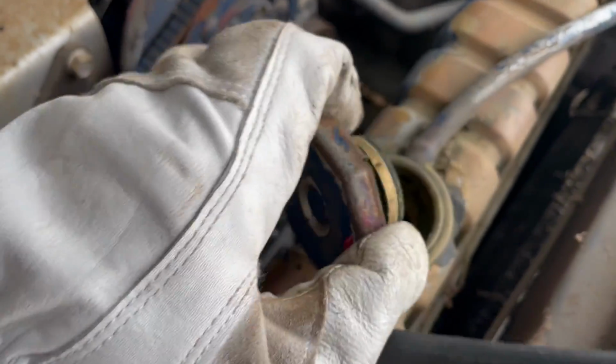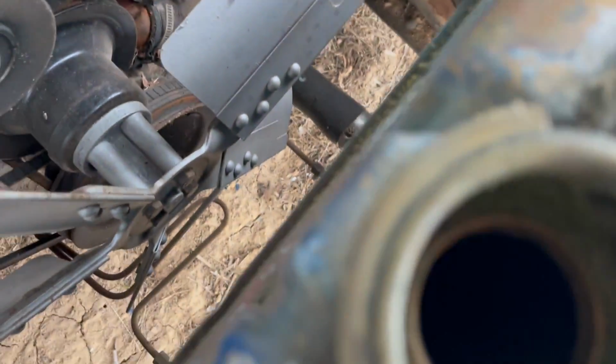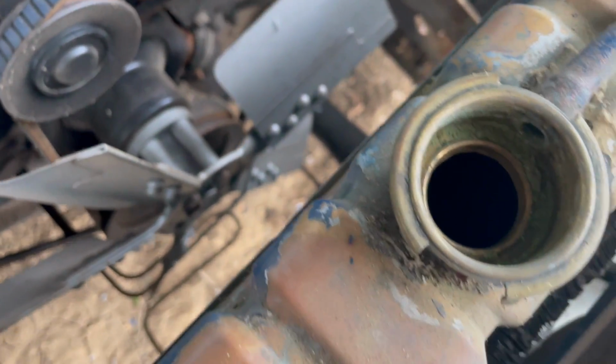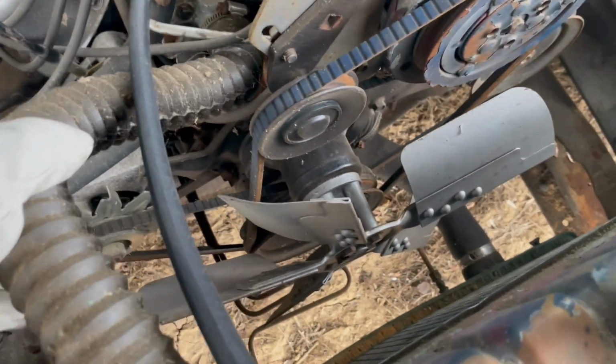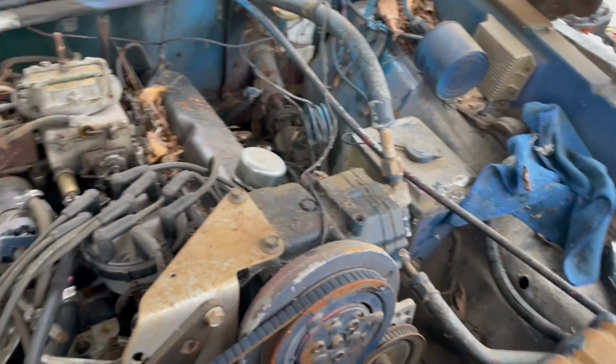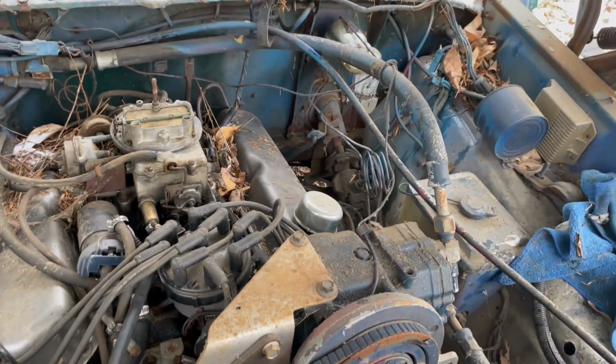The radiator cap was super loose. I don't see anything in there whatsoever. No, it's dry. So I'll have to beware of that. I did bring some coolant so I can get this thing fired. I'll put some coolant in it. Okay, next step.